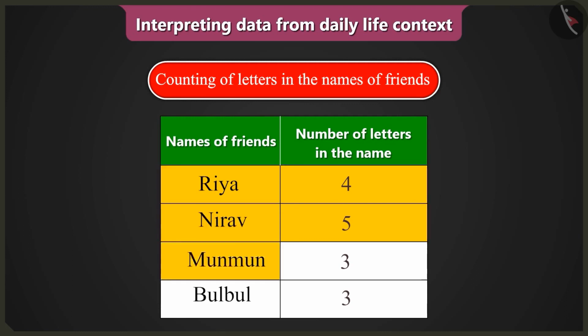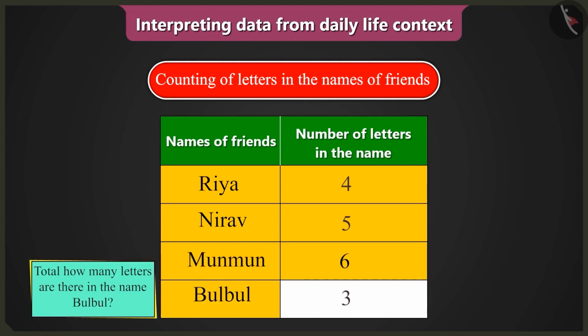Now the third name is Munmun. There are not 3 but 6 letters in it. How is that? Yes, you counted M, U and N in Munmun, so you wrote 3 letters, but these 3 letters come 2 times. So that is a total of 6 letters. Oh, yes. I have to count all the letters that come in the name of Munmun, no matter how many times they come. So here the number of letters will be 6.